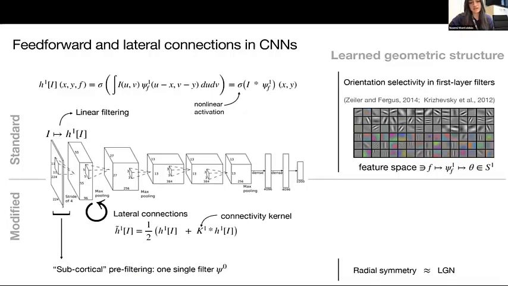And second, lateral connections acting onto the feature space of the first network layer. So these connections act by modifying the activation of the layer by taking the average between the original activation and the activation updated by convolution with the connectivity kernel, as the one that I was mentioning before, except that this kernel is learned by the network. So this acts on the feature space of the first network layer that is associated with the processing happening in V1. So we want to compare the geometry, the connectivity induced by this kernel with the properties of the lateral connectivity of V1. So those properties that I was describing before.